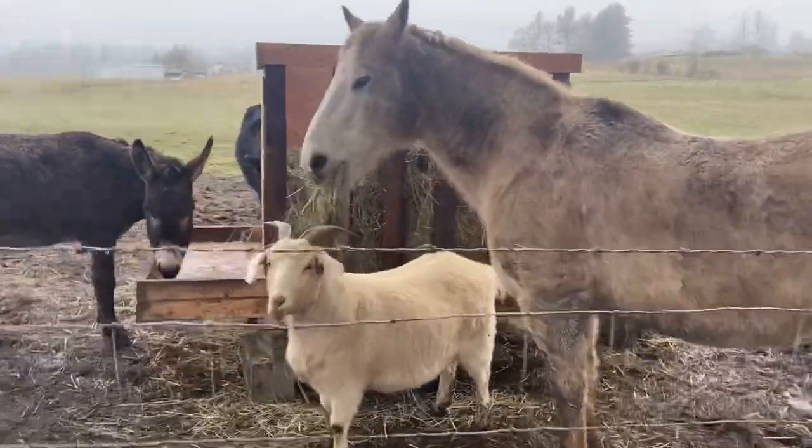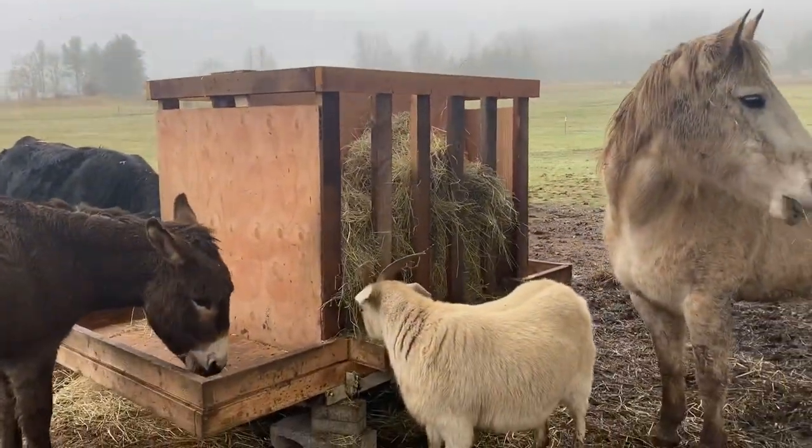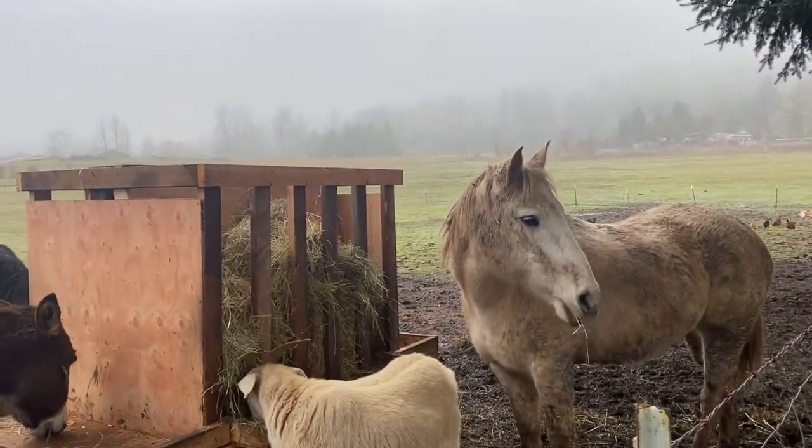All the animals enjoying the new hay feeder. Worked out really well. Put some blocks under it. Keep it level. Keep it from falling over.